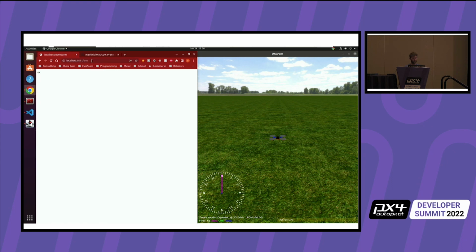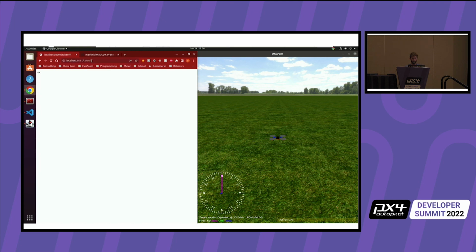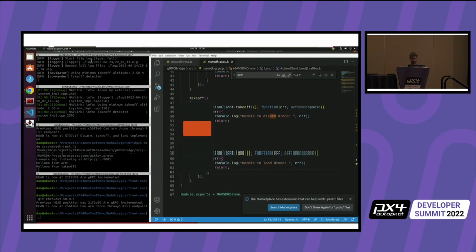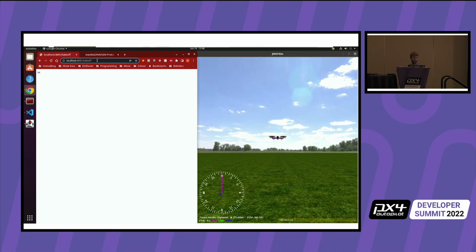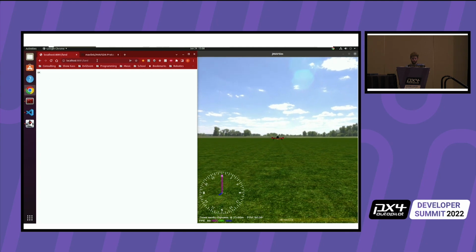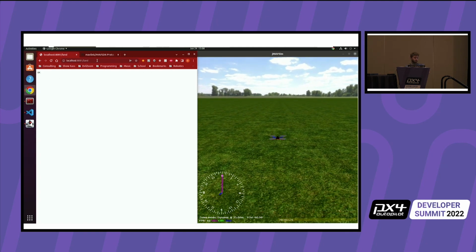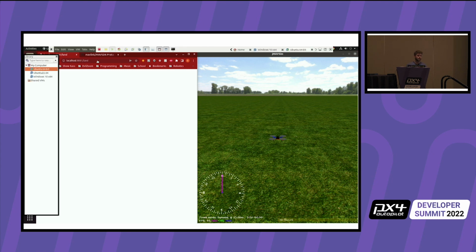We can arm, and try and take off. I bet we can land. And it'll disarm itself. There's not really a need to do that. So at this point, we can do communication one direction, and we can send commands.